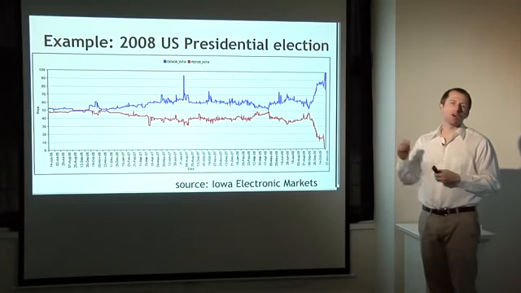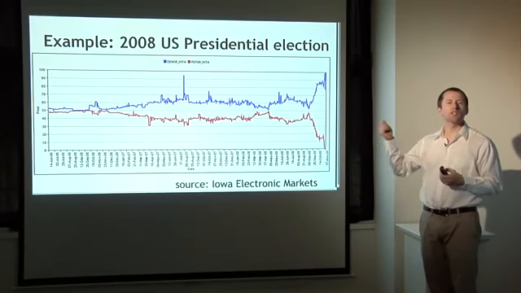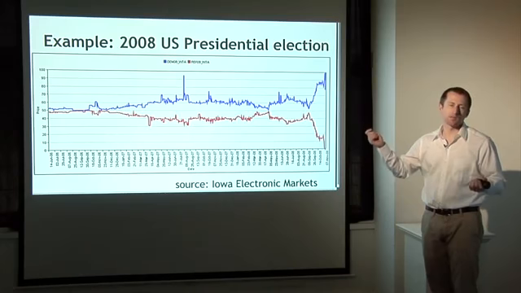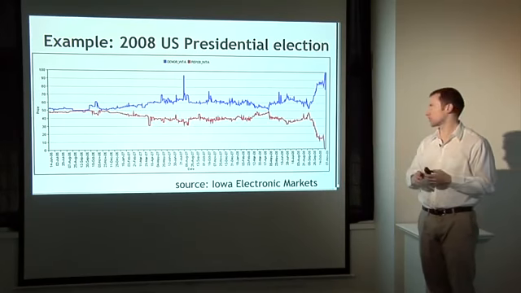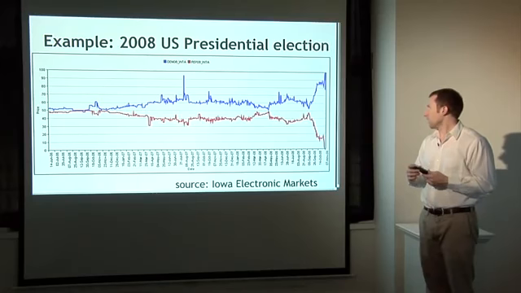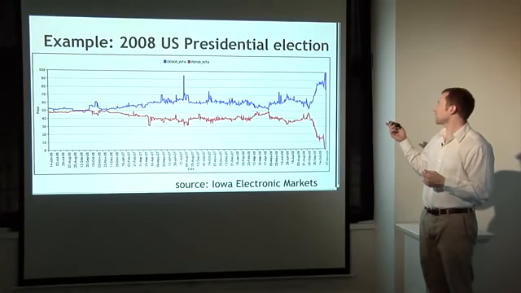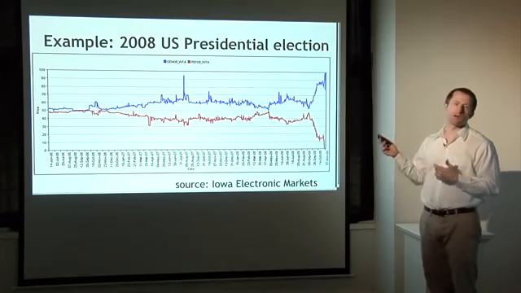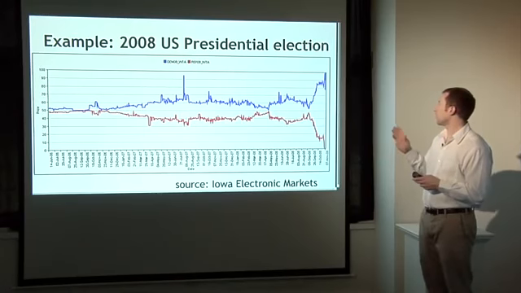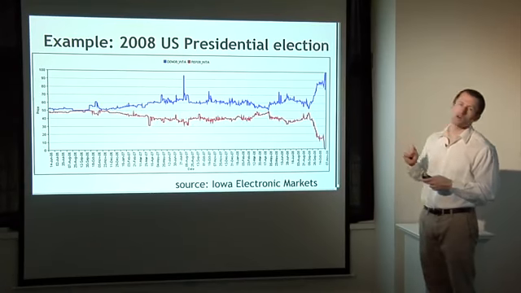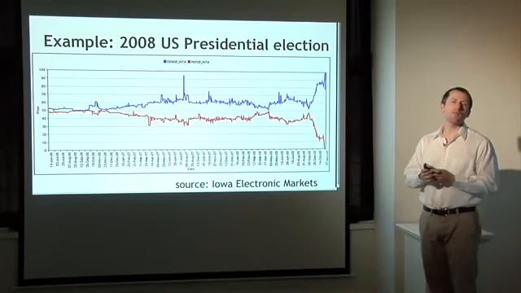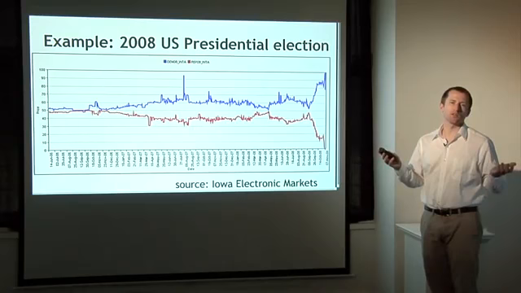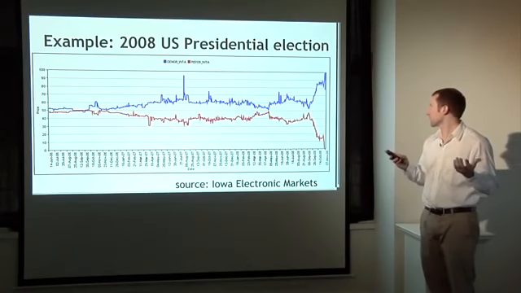And historically, you can go back to most of these fluctuations and trace them to a specific event. Either a candidate made a gaffe, or they did something good that made them more popular, and then people's beliefs changed. You can see that as of about September 2008, about 2 months before the election, all the way on the right side here, McCain almost got back up to a 50-50 chance with Obama. So at that point in time, the public really didn't know who was going to win the election. It was still a toss-up.